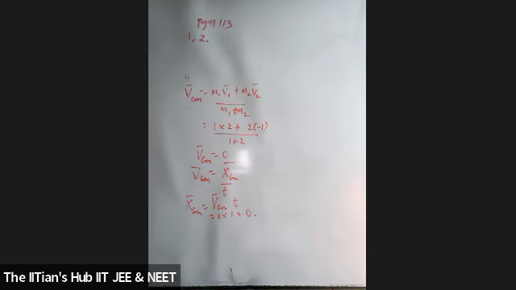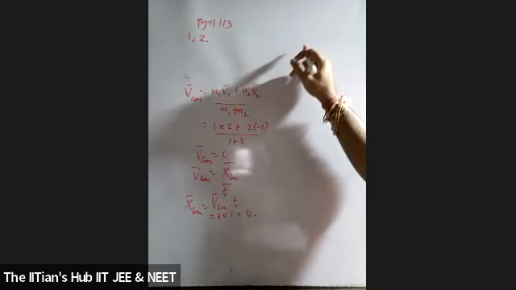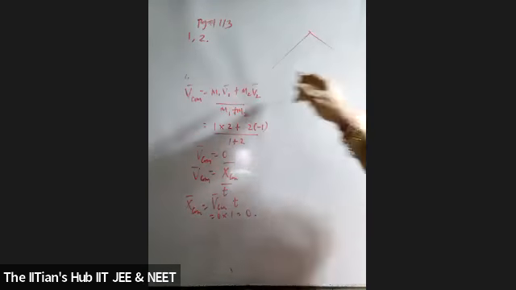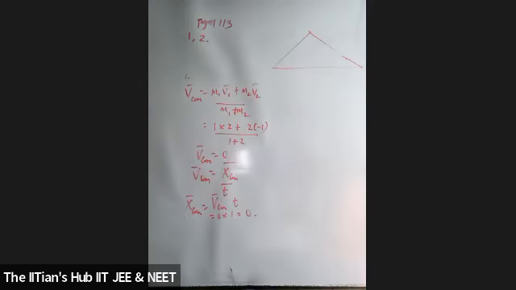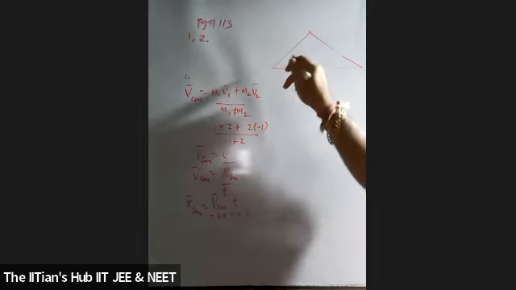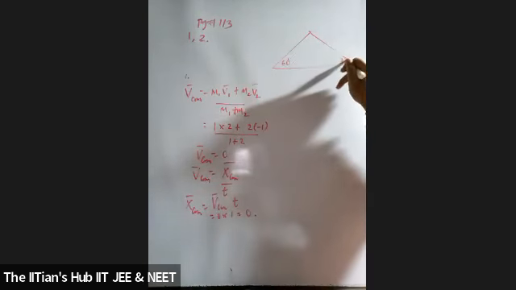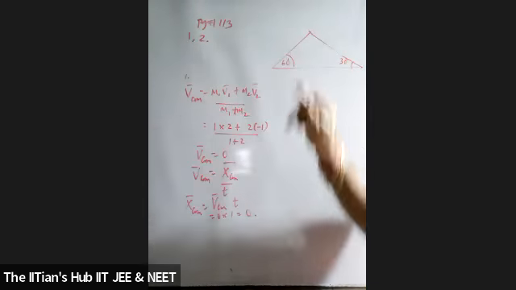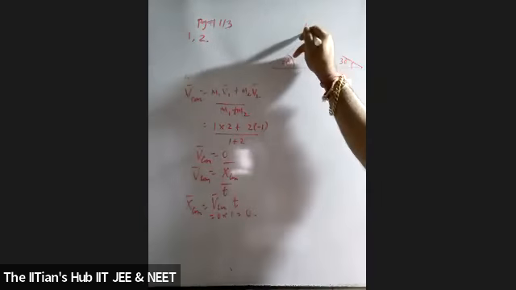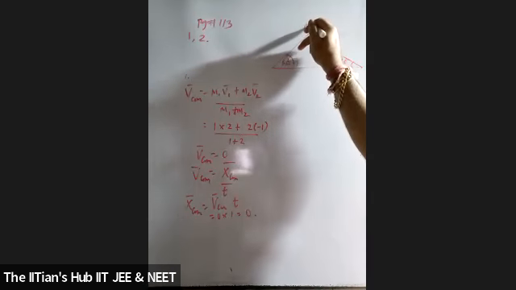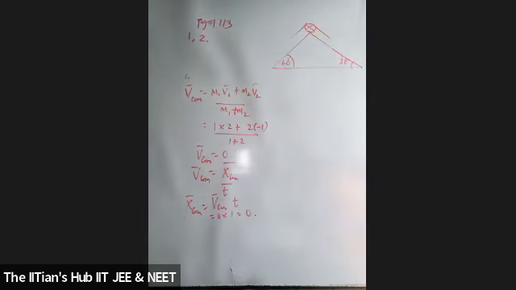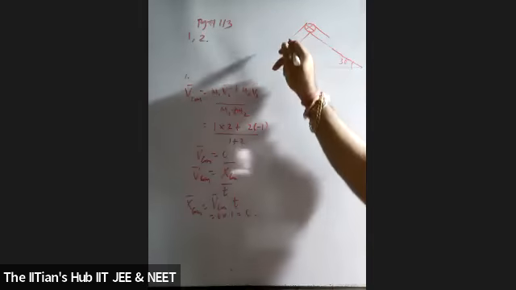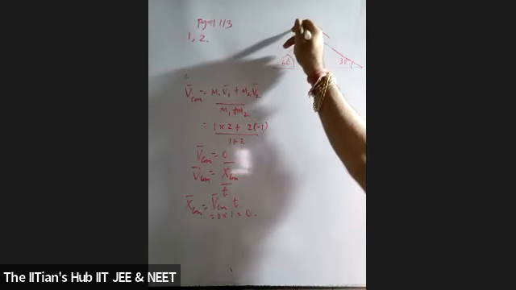What about the second one? The second question. They've given you an inclined plane. Okay. And they've given you 60° and 30°. And there is a fixed pulley at the vertex of the inclined plane. And there is a string connected to both the inclined planes where you have two masses, A and B. Two blocks A and B of equal masses.